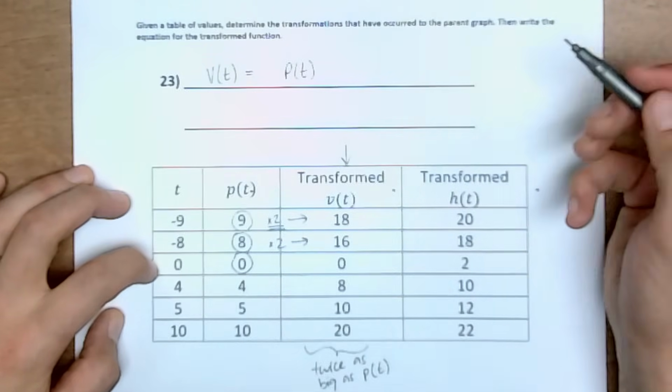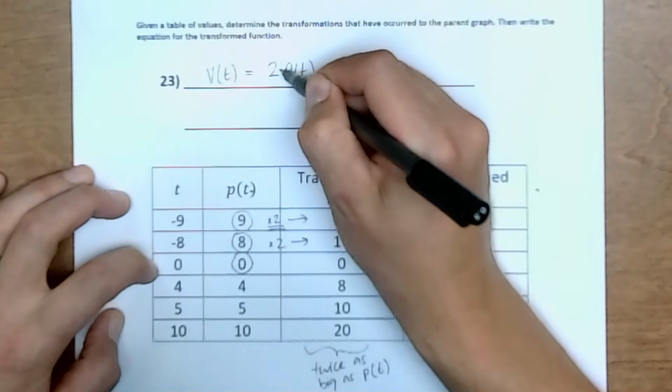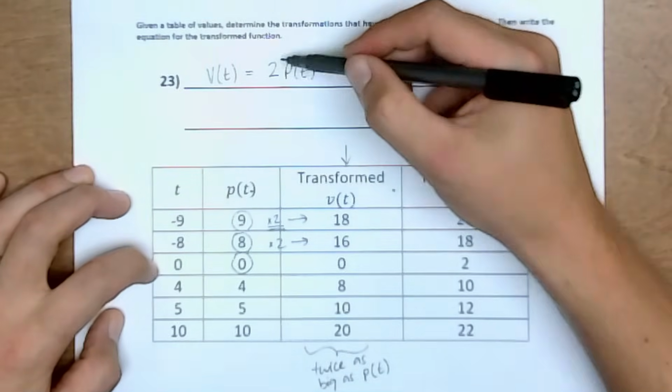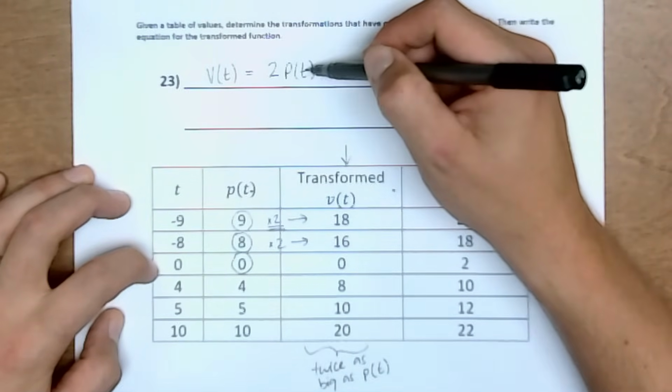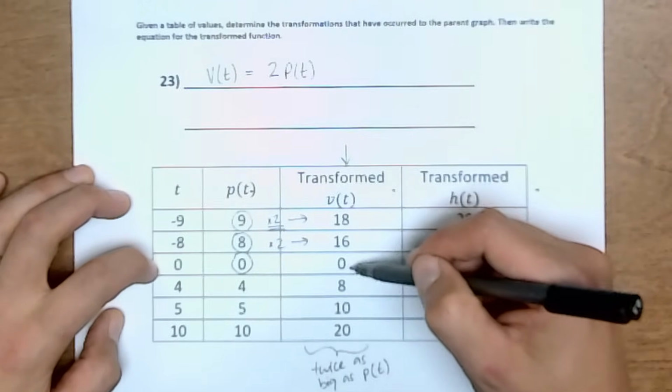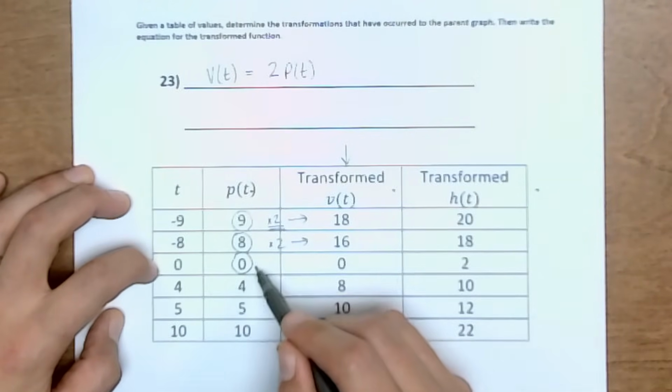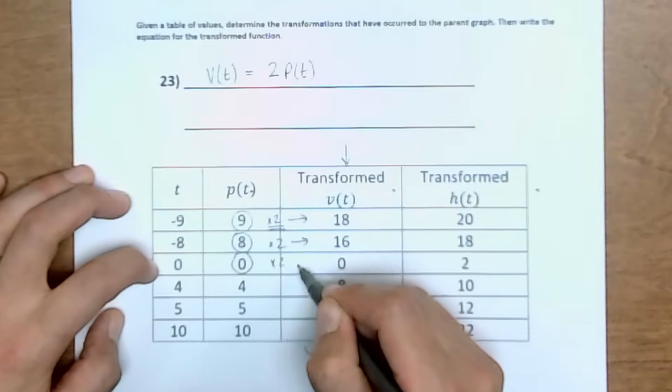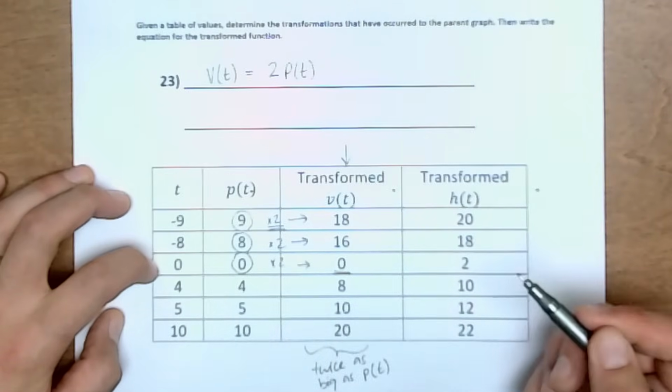And where does multiplying go in terms of transformations? It would go in the front. So 2 times P of t. That will be stretching all of the heights. So stretching the heights doubles how far up you would have to go, unless you are actually at 0, because 0 times 2 still gives you that amount.